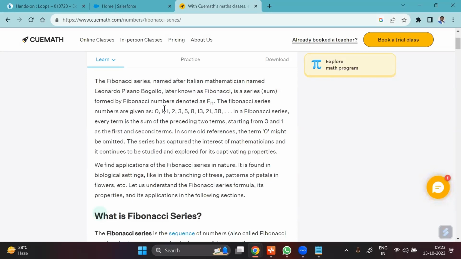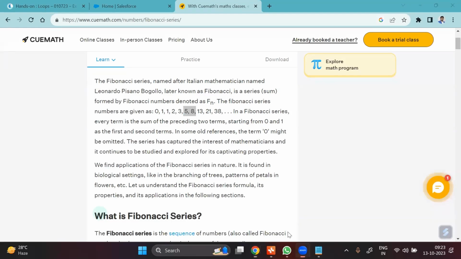After that, 0 plus 1 is 1, 1 plus 1 is 2, 1 plus 2 is 3, 2 plus 3 is 5, 3 plus 5 is 8, 5 plus 8 is 13. That way we got the output.